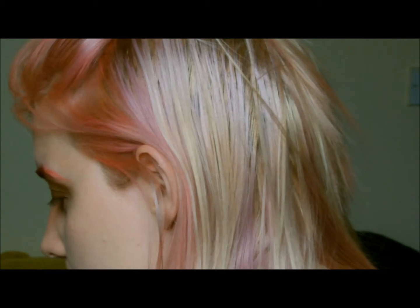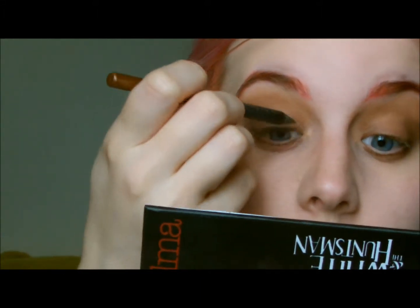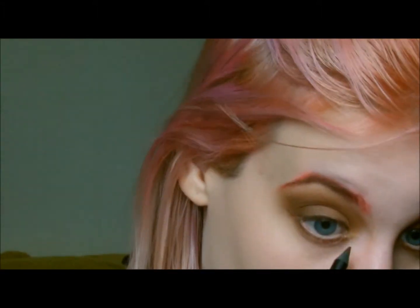Then I'm going to use another darker brown and line the top lashes and start to cat eye it out.